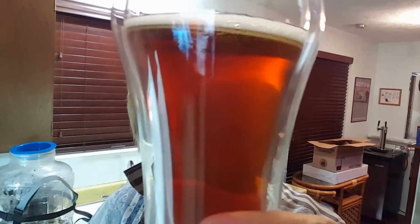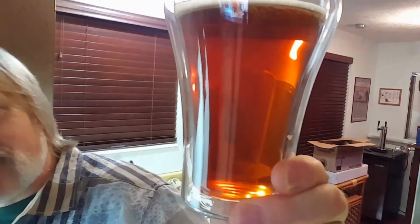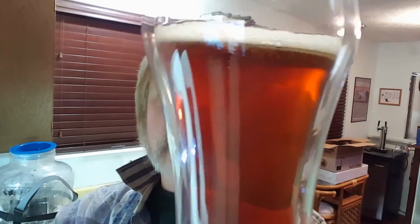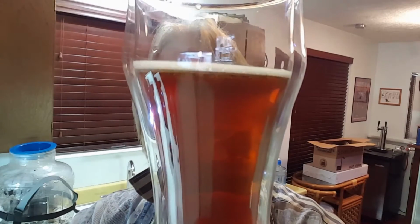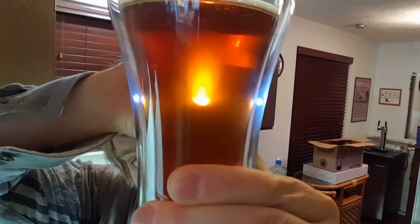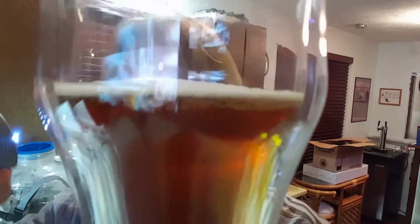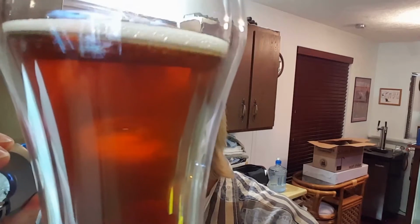You can kind of see my face through it. You can kind of see how clear that is. And I know I used a Whirlfloc tablet. Let's shine some light on me and look at my face through that. I'm just shining this flashlight on me. I don't think it does much good to do this. Everybody does this, but I don't know how much good that does. If it's doing anything for you to tell you how clear it is, fine. But I mean, you can see me fairly clear. Let's look at my eye. Look at that. Through the beer.